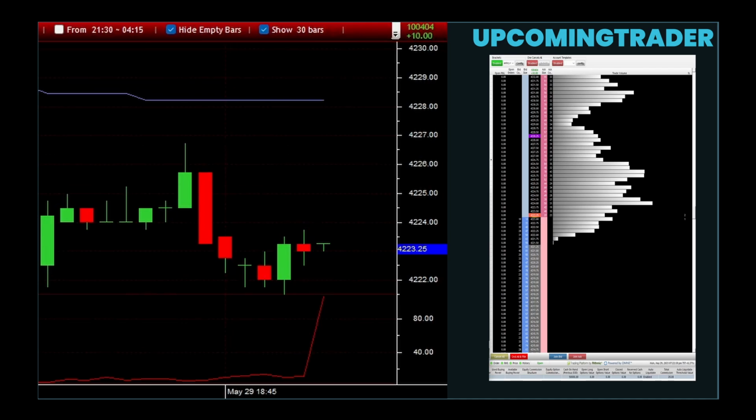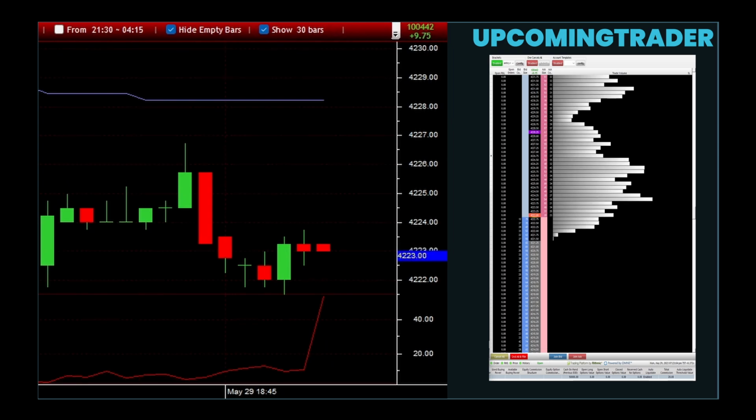The POC is the price level where the most TPOs happened, indicating where the market found consensus during the session. Think of it as the place where the market found a fair value during that session. This level is important because the price often reacts when it returns to the POC. It might bounce off it or move through it, but it is usually not a level to ignore. Traders often see the POC as a critical reference point because it represents the equilibrium where the majority of transactions occurred.